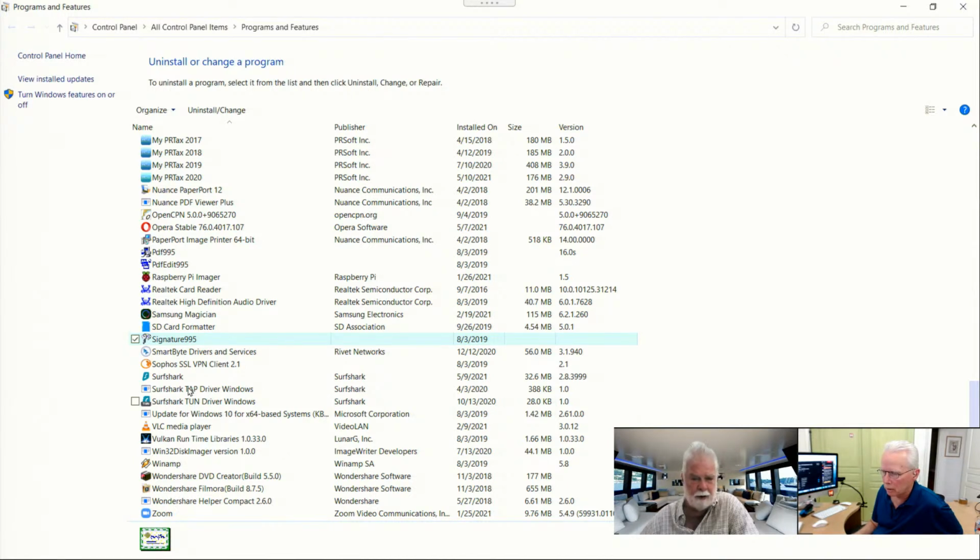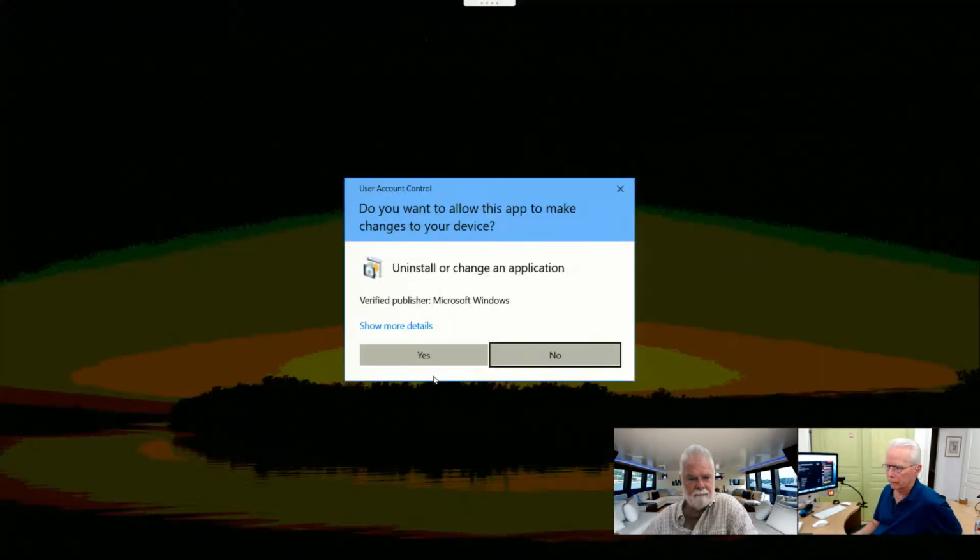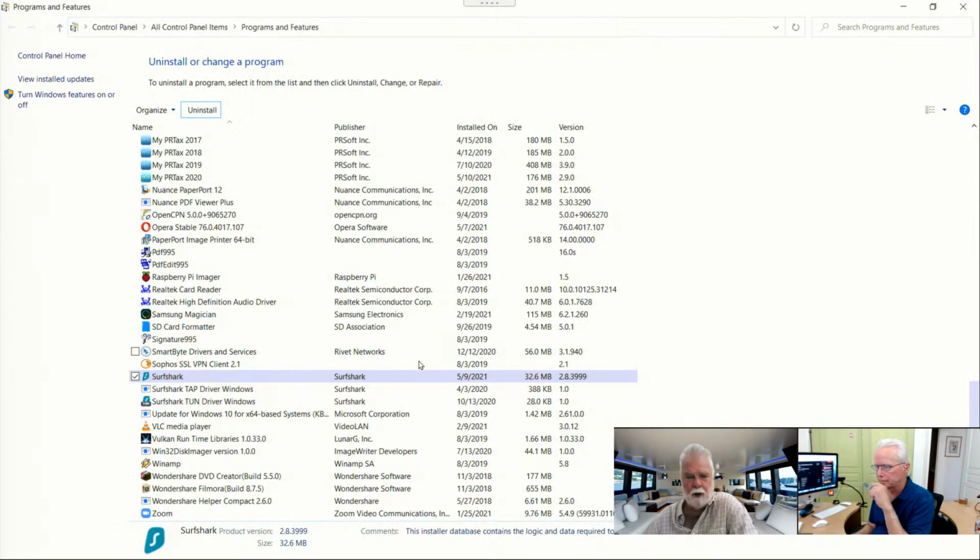Surfshark, you can take those Surfsharks off. Those are part of the VPN that I have. VPN components. Okay, and it's interesting. There's 3 different sharks, all recent dates. All right, yeah, we'll take all those out. Yeah, those I can replace very easily.